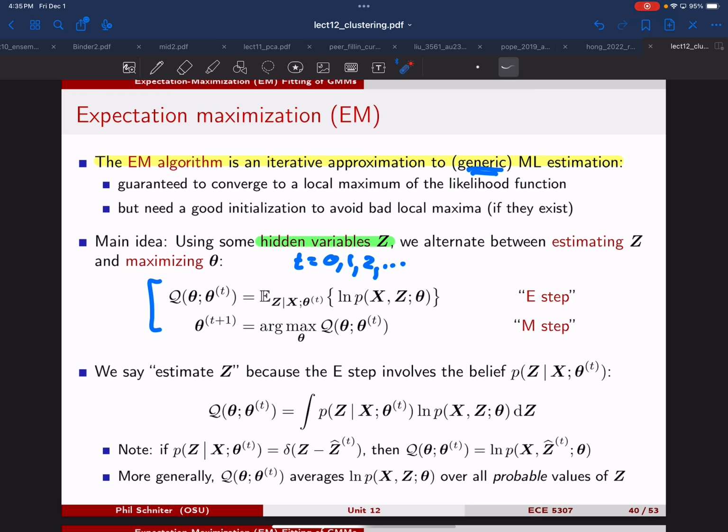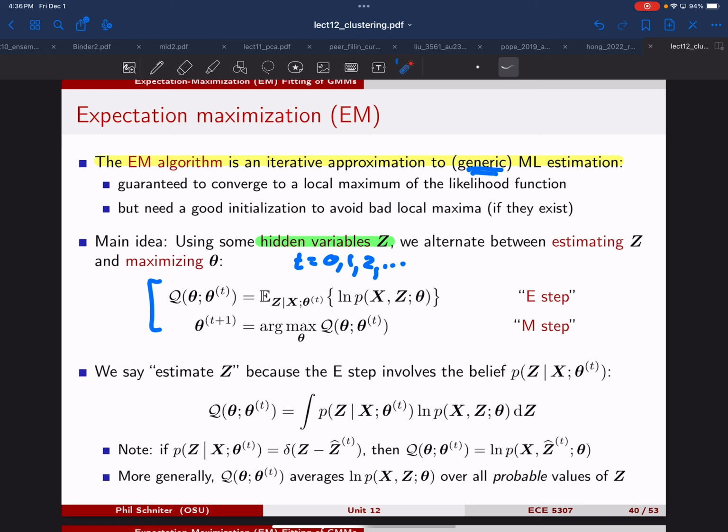And now let me give you maybe a simpler case of this. Imagine that this probability was the simplest thing possible, which is a spike where all the probability mass is concentrated on what we'll call z hat. In this case, z hat will be your best guess of the hidden variable at iteration t. So this quantity acts like our belief or our knowledge about z at iteration t. If I'm absolutely confident that z is this thing, z hat t, no uncertainty at all, I would put all my probability mass at z hat.